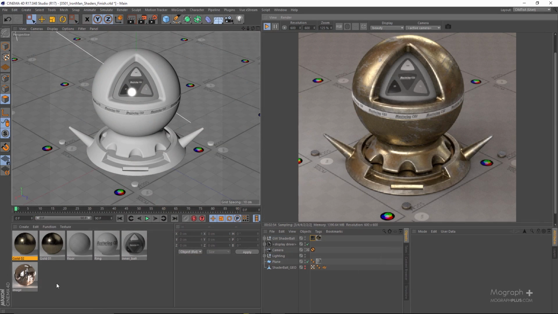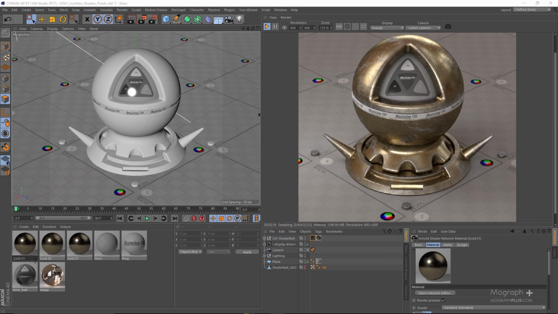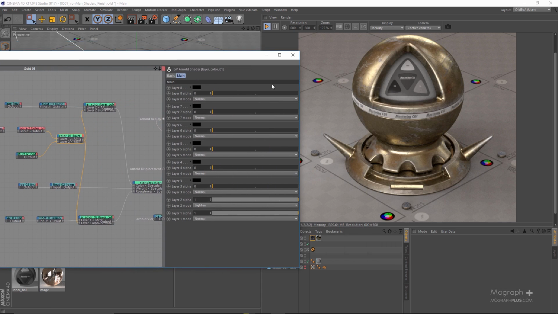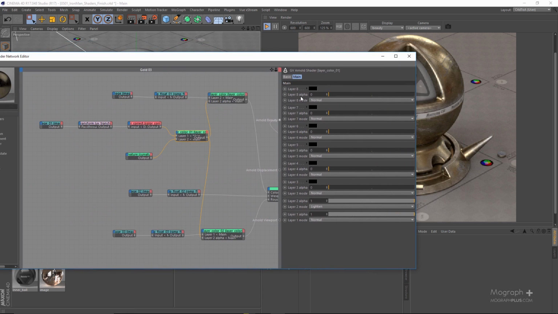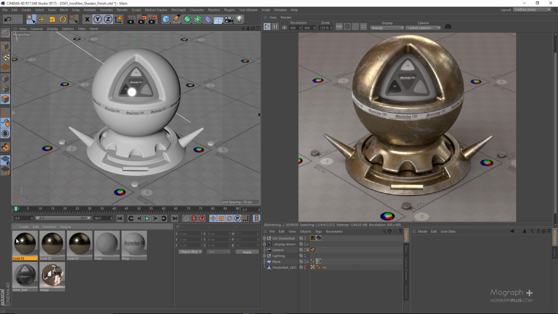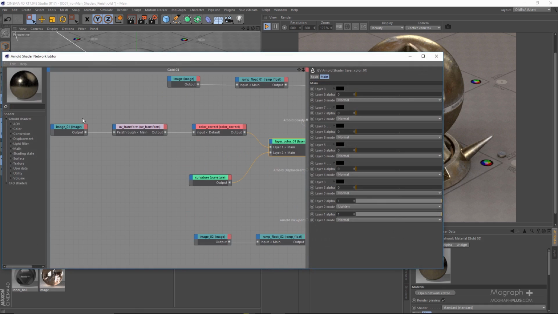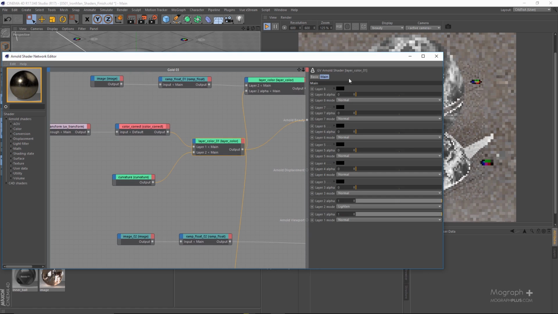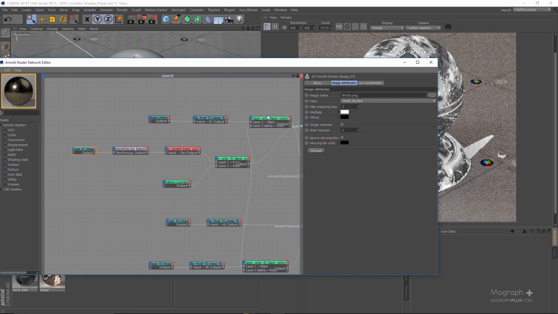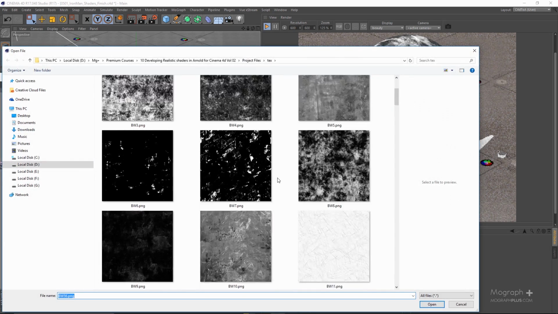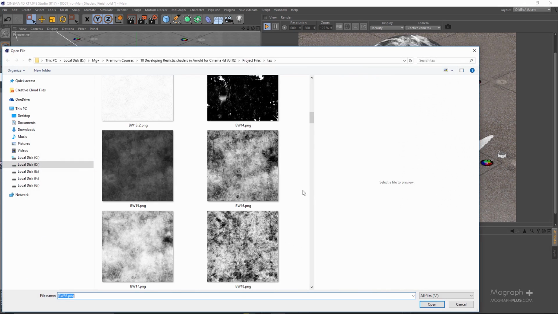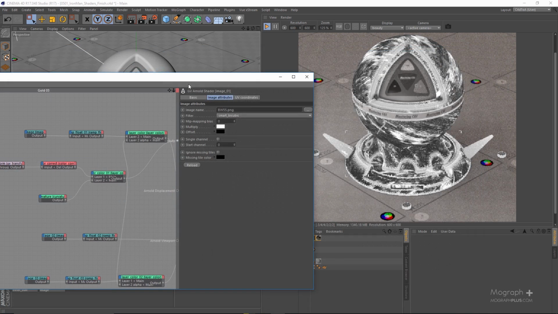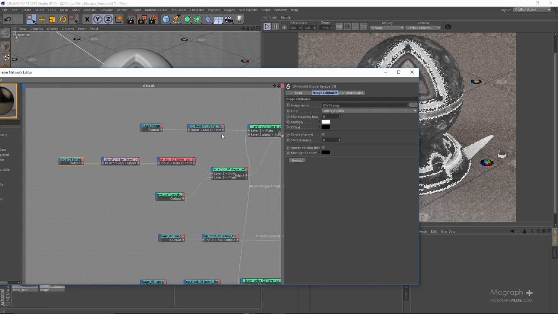now I want to create one more version from this first material and just change the layer color node, this one that basically controls our specular color and our roughness map here. So let me just apply this here and open it up, and let's get started. So for the first layer, this is basically this map that we are changing right now. Okay, so for the first map, let's use maybe something like this. Okay. So that's the first map.